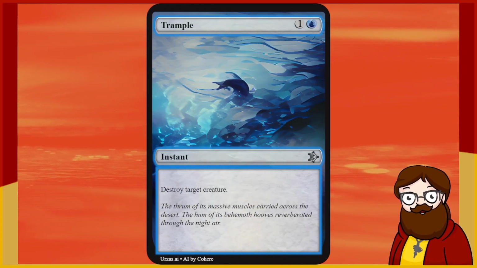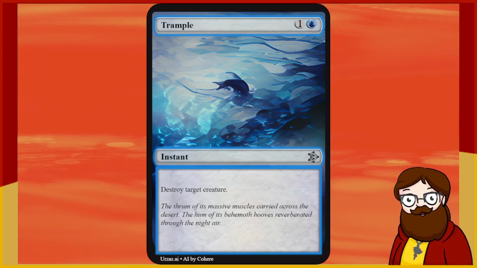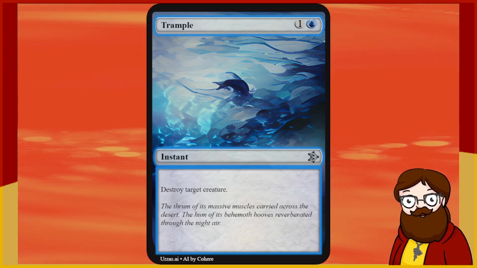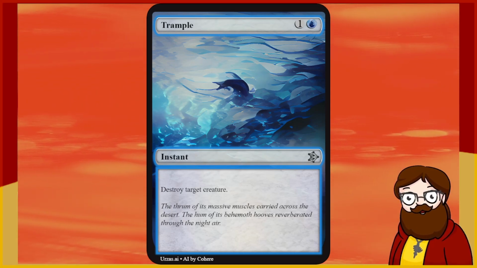Trample is a 2-mana blue instant. Destroy target creature. That makes sense. The thrum of its massive muscles carried across the desert. The hum of its behemoth hooves reverberated through the night air.